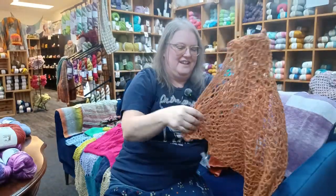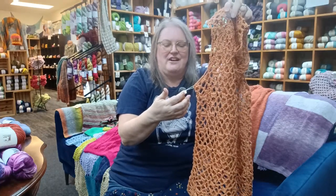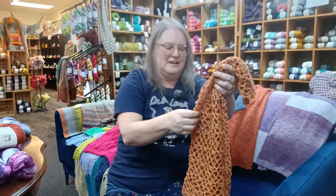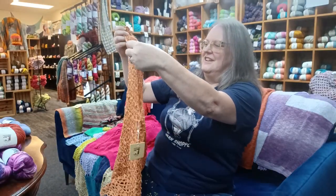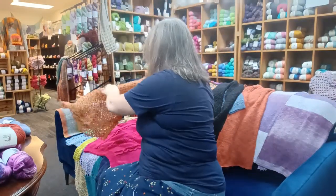A few more still — look at this. Now this would be something quick: the Erin Crochet Top done in Summer Solstice number 8. All of these patterns you can find either on the knittingfever.com website or most of them are on Ravelry as well. You can come to On the Lamb Yarn Shop and get them directly from her — I'll have the links down below. If you're here in the US, Heather does ship out from On the Lamb, and a lot of these are coming with free patterns if you buy the yarn.